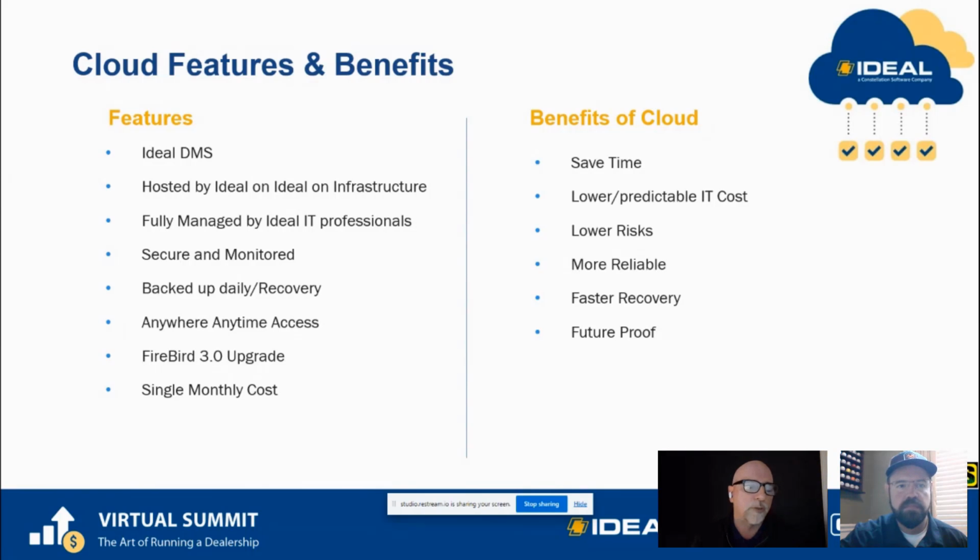We're managing that entire solution, right? Everywhere. We talked about the software updates, all the security. We monitor the environment, make sure that everything is working the way that it should. And typically speaking, if there's a problem, our folks are going to know even before you do, and have started working on addressing any issues or any problems. Obviously, you get that anywhere, anytime access from it as well. So, grab your laptop, go on vacation. No, don't go on vacation, but grab your laptop, and if you need to work from home, but don't take it on vacation.